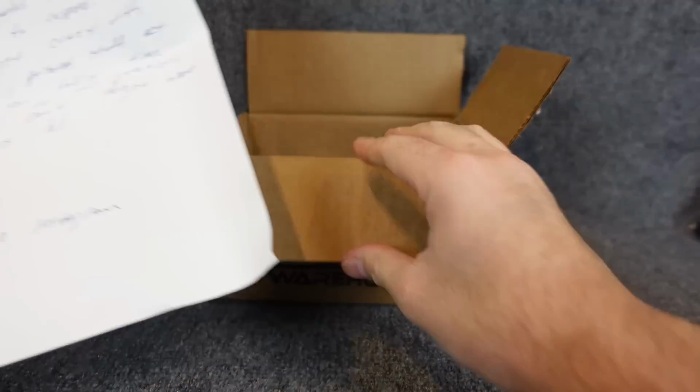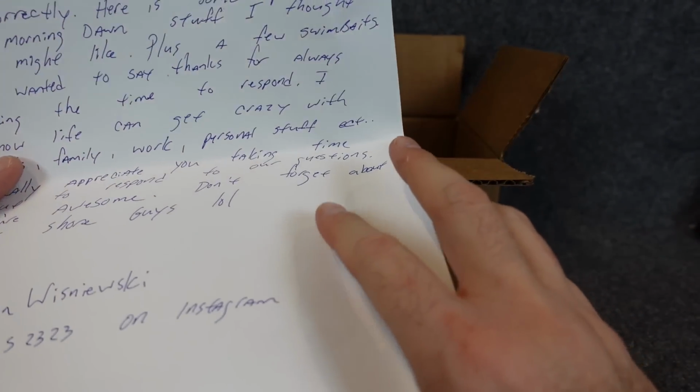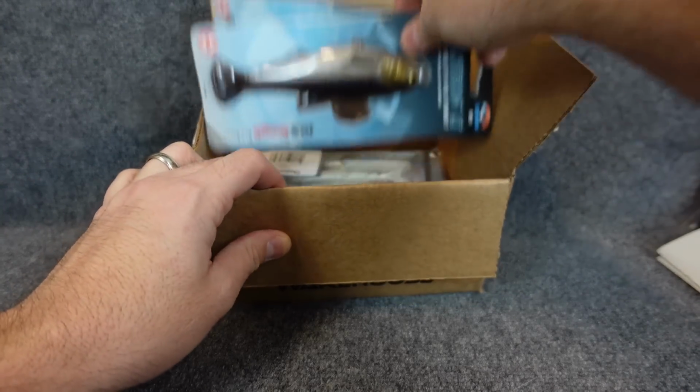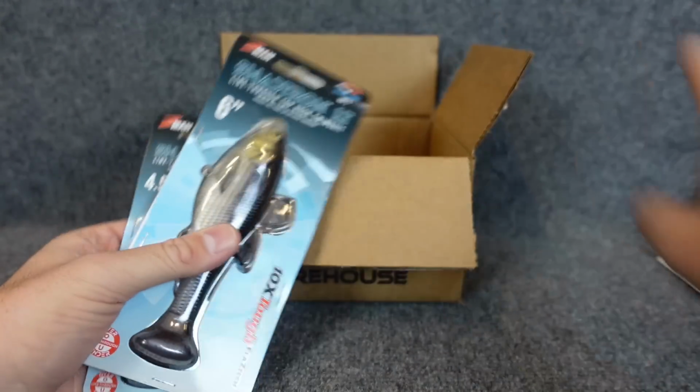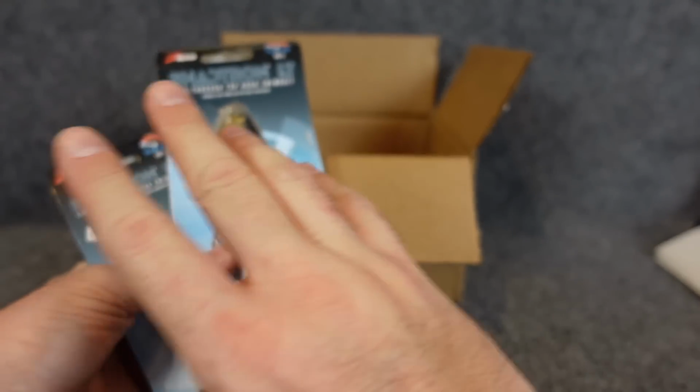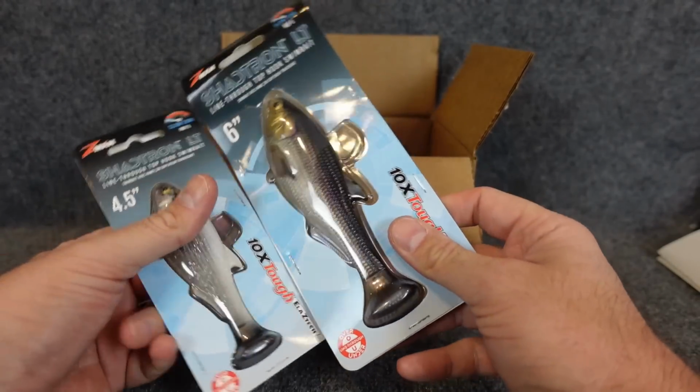Next up, we've got a sweet box here from my guy John. Now, he wrote me basically thanking me for the videos and stuff I do. He said, I know it can be hectic with family and juggling all this stuff. And dude, it absolutely is. He put in an order. He said, Tackle Warehouse, use my link to help support me. Appreciate the heck out of anybody that does that. And he said, I even picked up a few things for you.